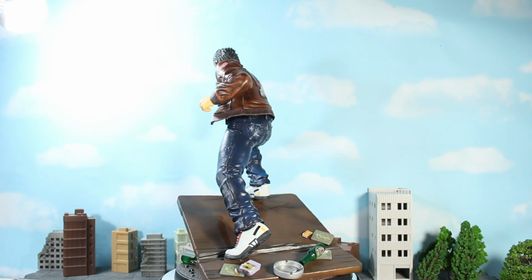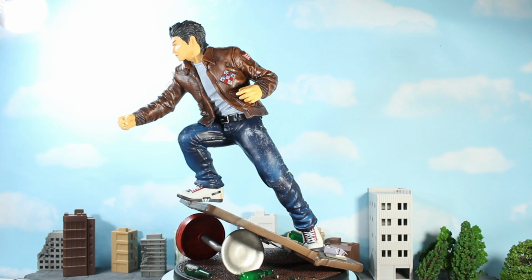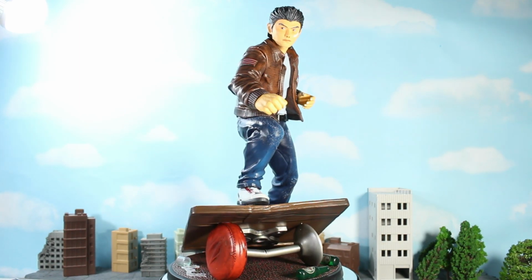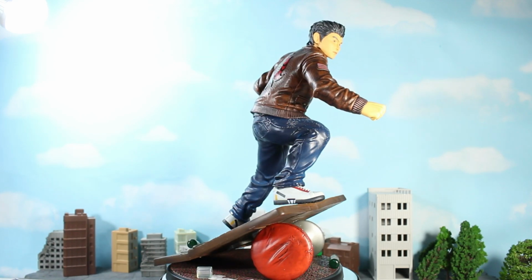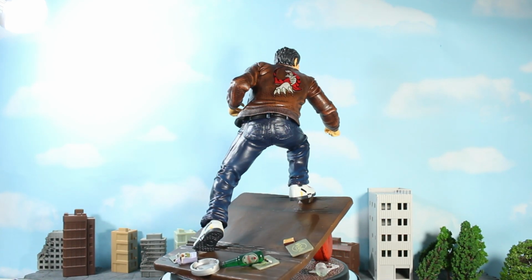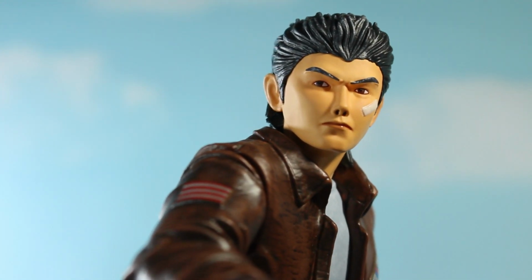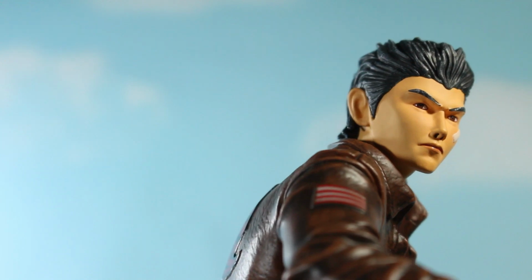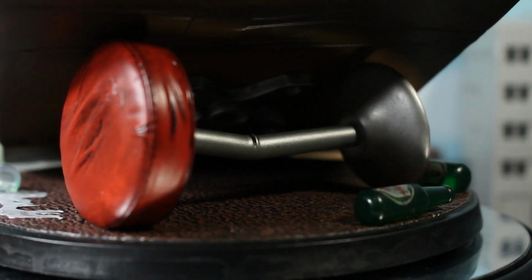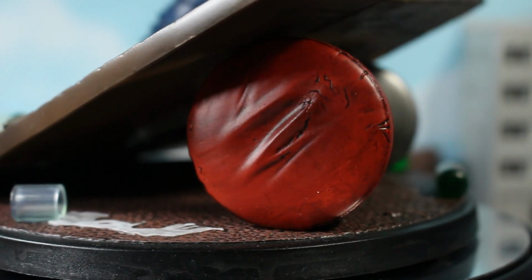Like I said, I see it all the time being advertised on sale, and I cannot recommend it enough. If you're a fan of Shenmue, you have to have this. Most Shenmue fans are pretty diehard, I have to admit, and being somebody that's gotten into Shenmue in the past couple years, I have to say I'm really happy to have this to add to the Shenmue shrine. So anybody who's interested in picking up a cool looking statue of Ryo Hazuki, then look no further, because it's right here and it is glorious.